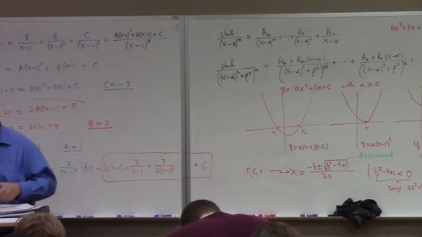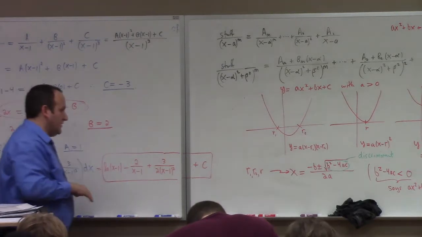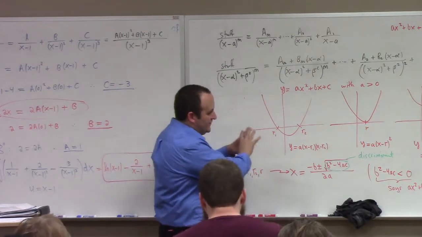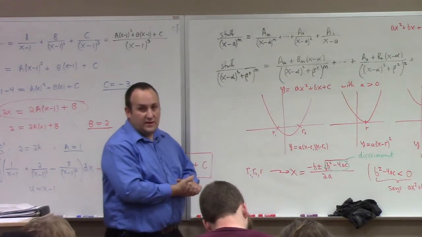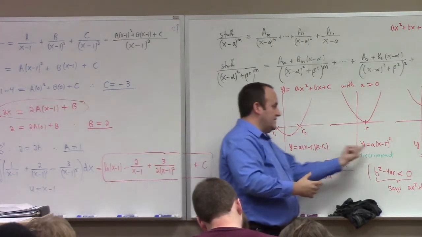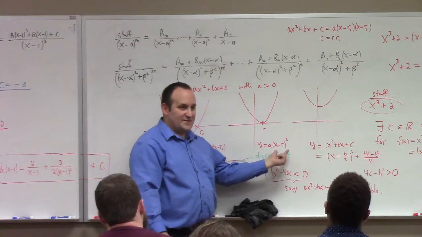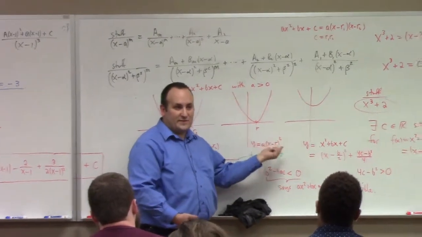By the way, guys, lest I walk away from this discussion without making another point, you can always tell what case you're in by completing the square, right? If you try to complete the square on one of these guys or one of these guys, it still works. Completing the square on one that bounces, well, it's already a completed square. It's just that, right?